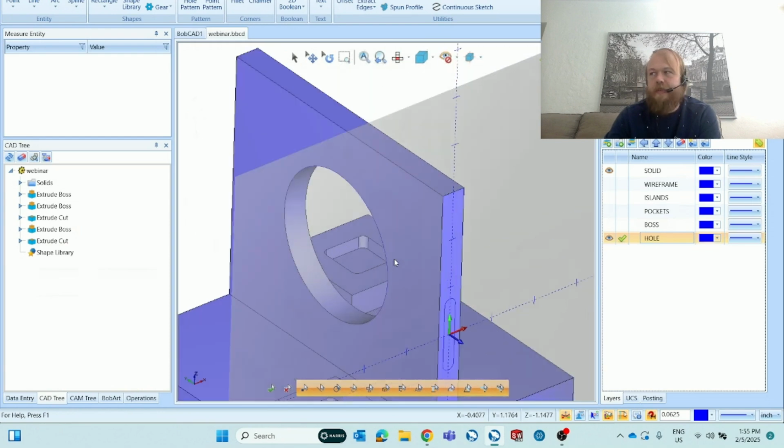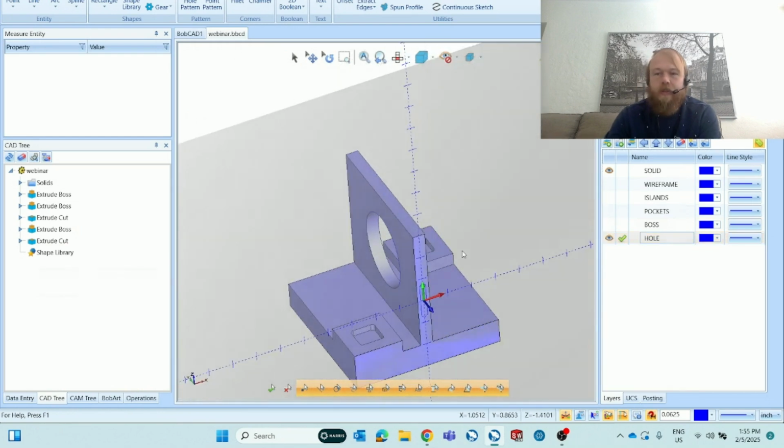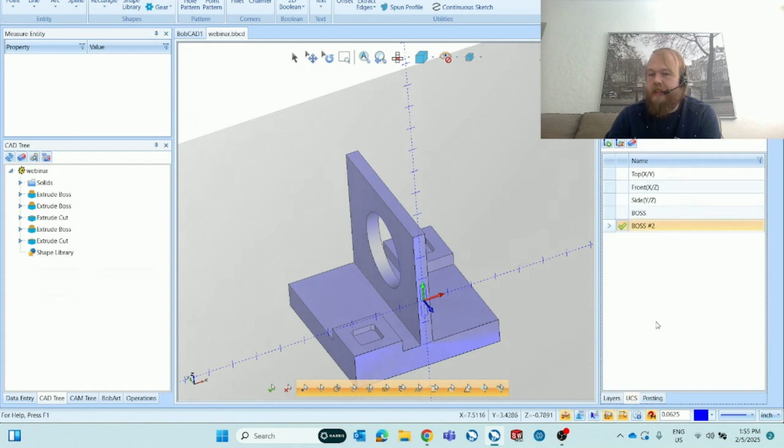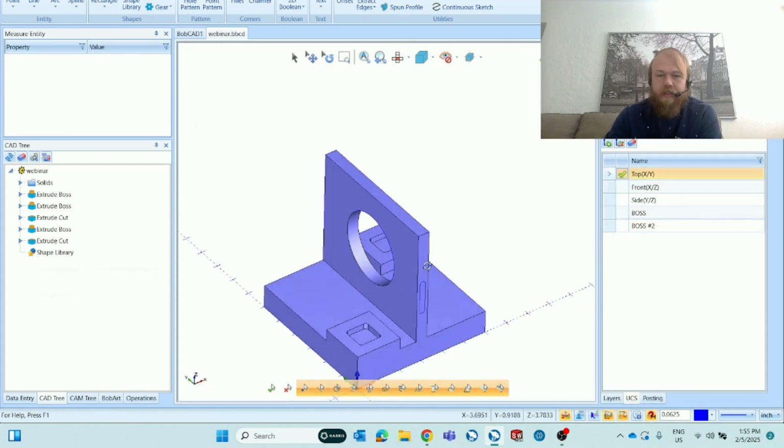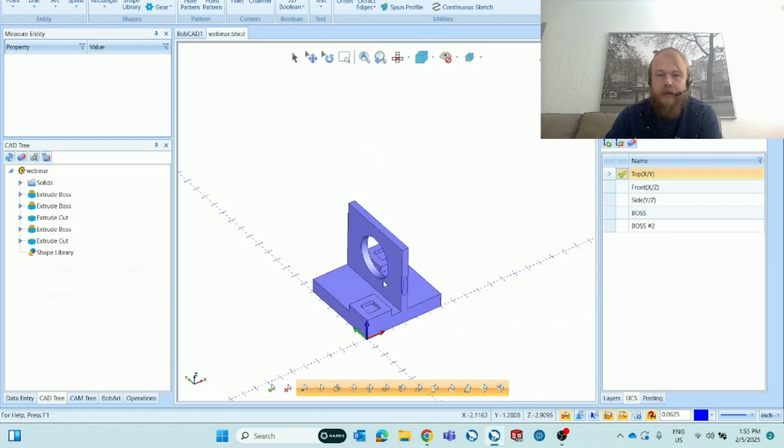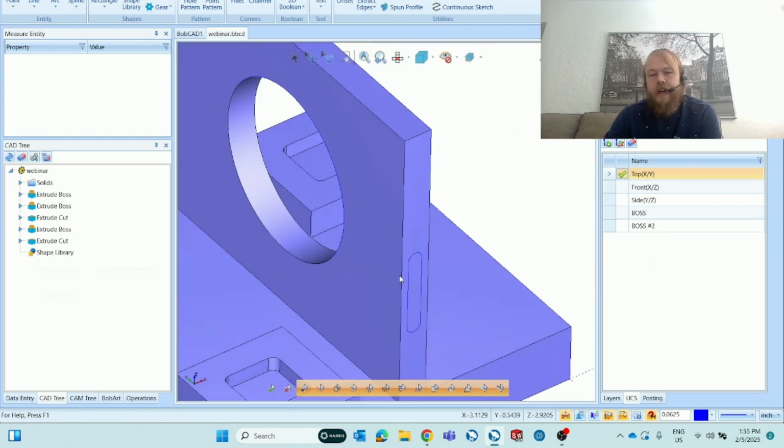Now, I want to get rid of the gray plane that's interfering with my solid model. When I'm zooming in and zooming out, it's hard to see stuff here. So I'm going to go back to my UCS, go to a top UCS. So we've got it back at that bottom left corner, because we're extrude cutting normal to the wireframe, on the surface that it's normal to right now, which is that front surface.